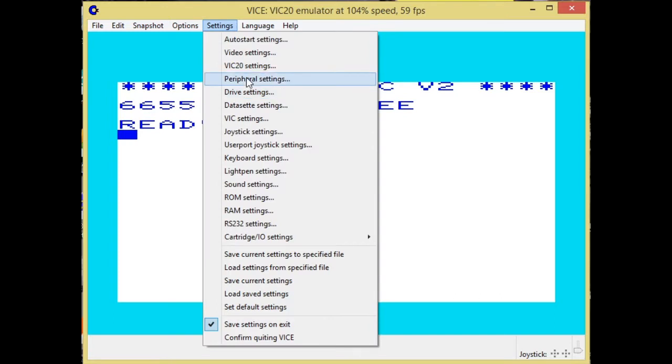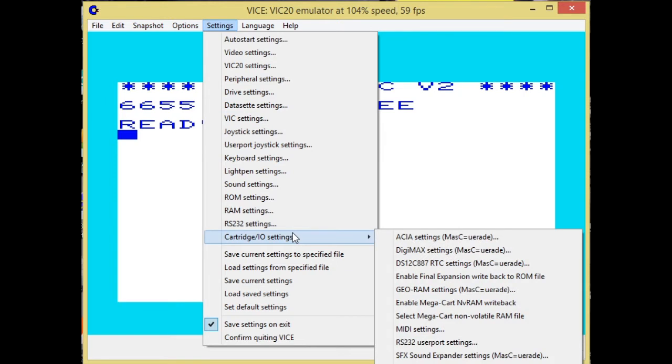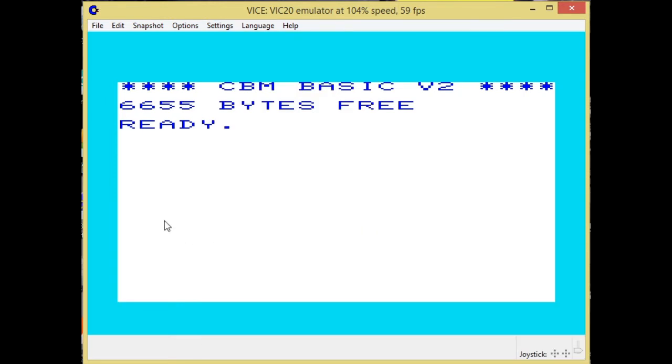So if you want to have disk drives, like most of us never had 4 disk drives, but with an emulated one, because they don't cost anything, you can have 4 drives if you want. Lots of different settings for RAM and everything.